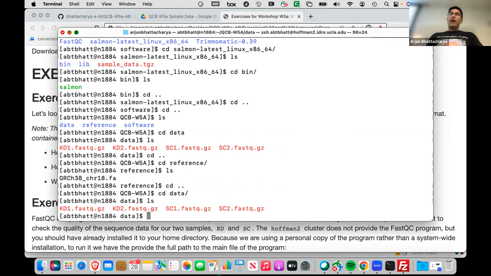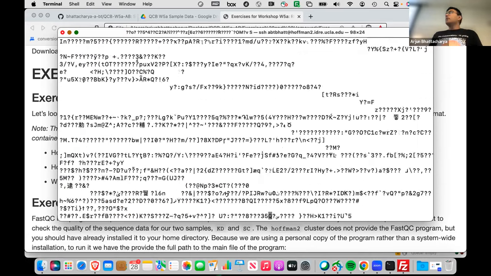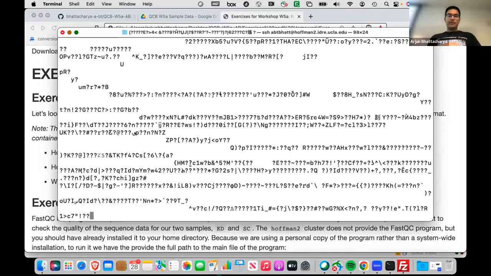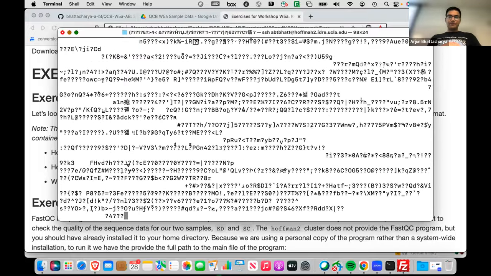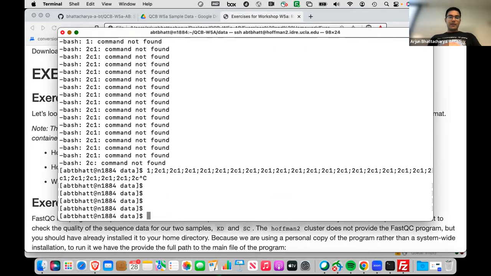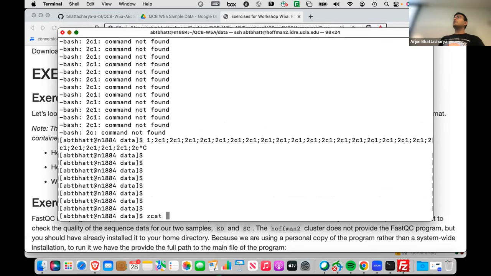If it was unzipped, how do we spill the contents of a file onto our console? Touch touches the file. Cat is the way to spill the contents out. So let's try that. It's a compressed file, so you're not going to be able to cat it. Okay, fine. So what we can do is unzip it first and then cat. And that's the zcat command here.